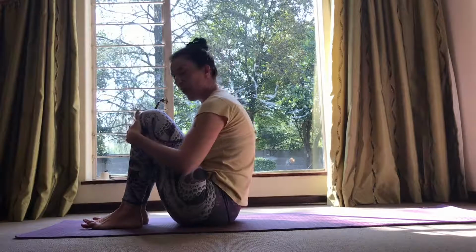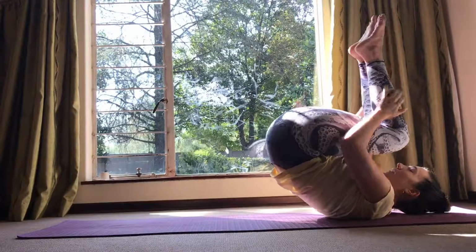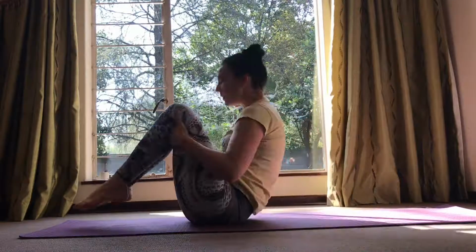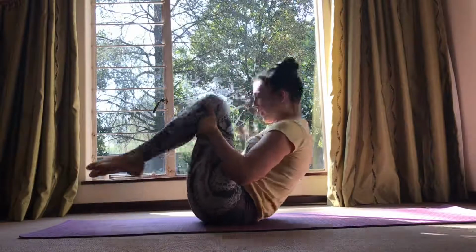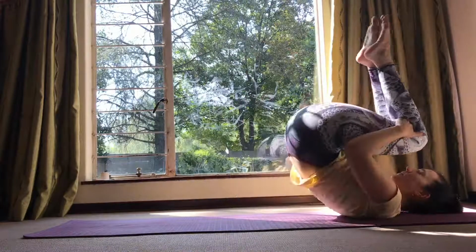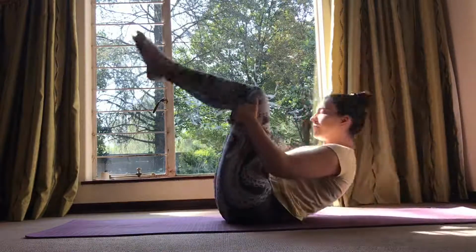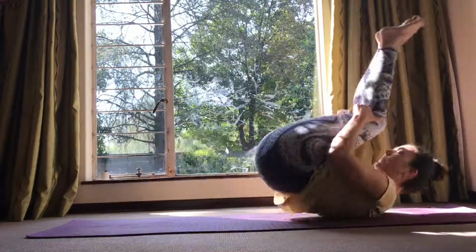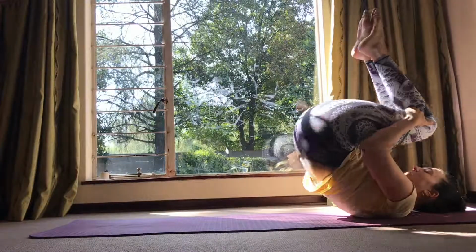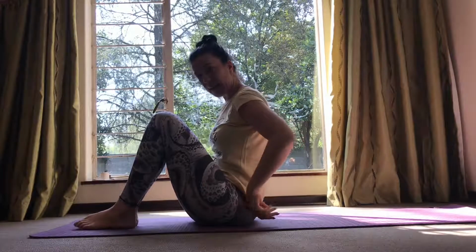Keeping this nice rounded position, we're going to do our rolls, tucking and rolling over, sucking belly backwards to help create that rounded lower back. Rounded lower back as we come up. Rounded lower back as we go down. And this time as we roll back, we're going to go into that halasana plow position.